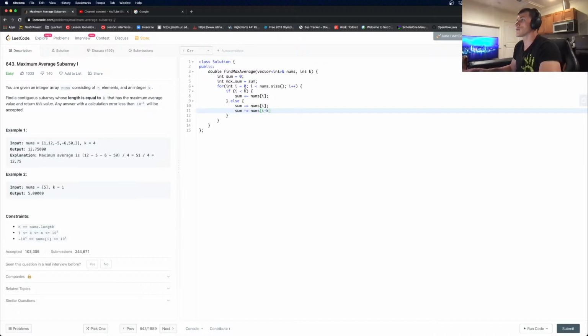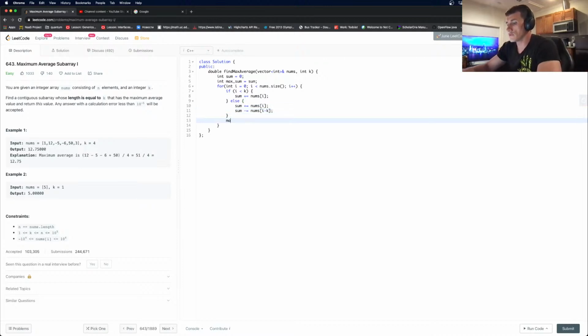So if i equals k, the first time we enter here, we will add the new element and subtract the zero element, and then so forth, right? And then all we need to say is max sum equal to max of max sum and sum, right?